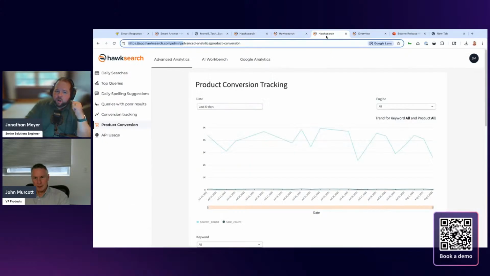Let's tackle a couple other quick things here. Again, I want to make sure that we're touching on the advanced analytics here. We've been working on trying to crack this nut for a while now, and I think we've really hit a home run here with this latest pass. The advanced analytics is really giving us some more detailed insight.